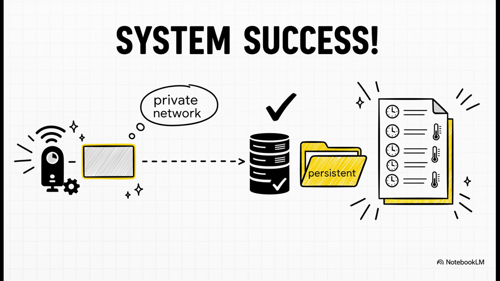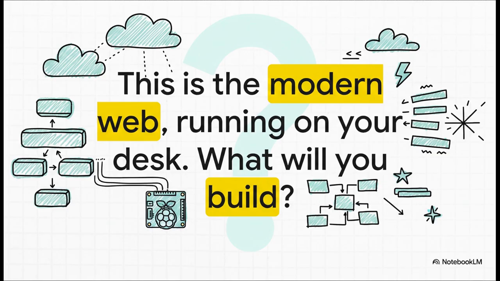That is a success. And look, what we've just built together, this isn't just some little toy project. This idea of separating concerns, this containerization, this service-to-service communication, this is exactly how massive, scalable applications are built in the cloud. We've just gone and done it on a Raspberry Pi. So the real question now is, with this kind of power, what incredible things are you going to build?